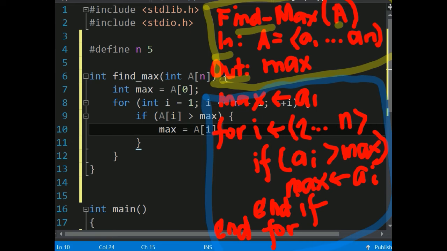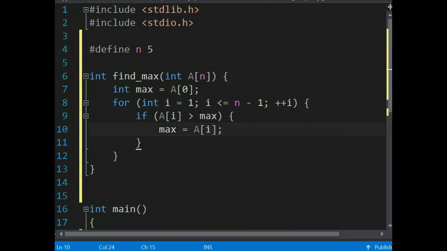So let's look at it first. You have find max. The input argument is an array. Int max is a sub 0, the first element. Then we're comparing the second element up to the last, and we're going to update the maximum if the current element is larger.